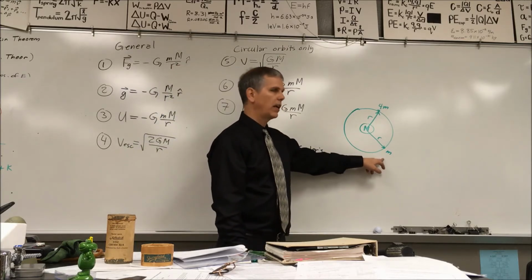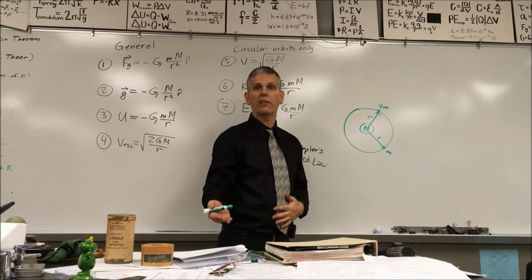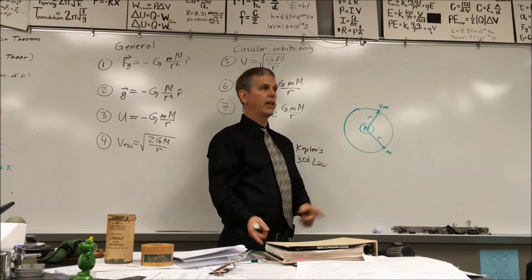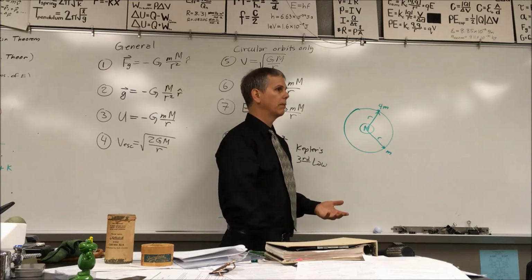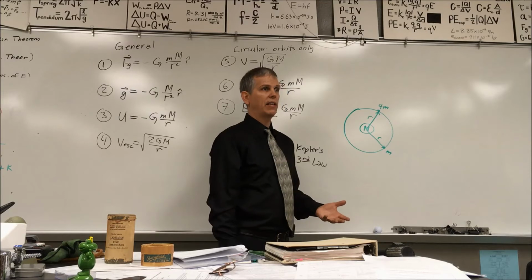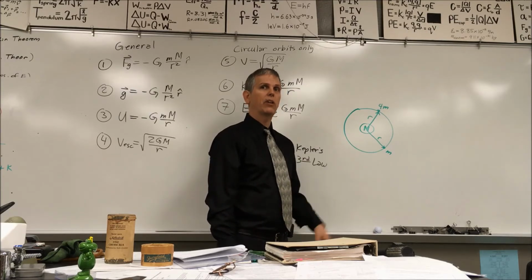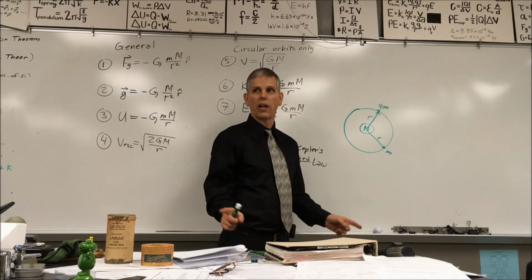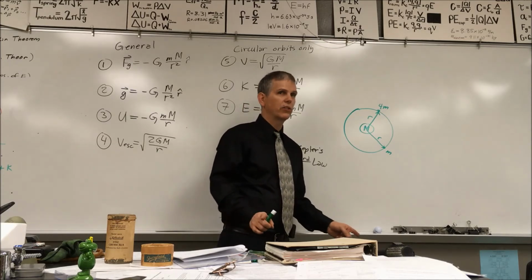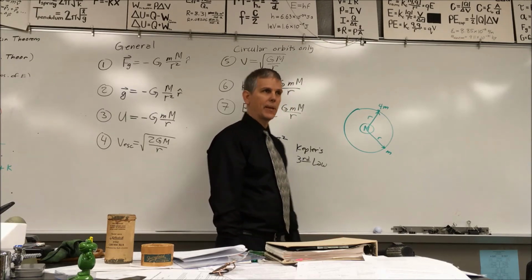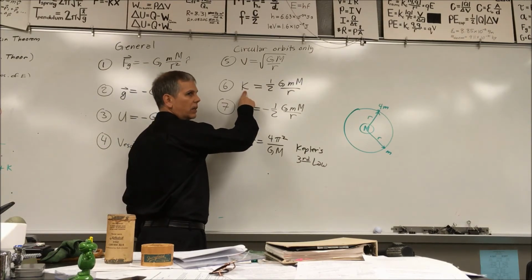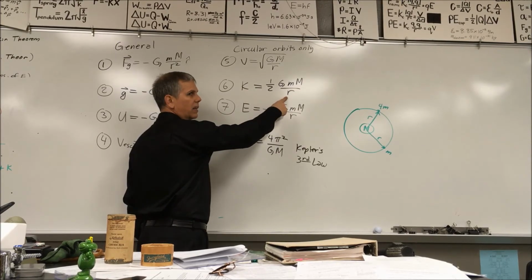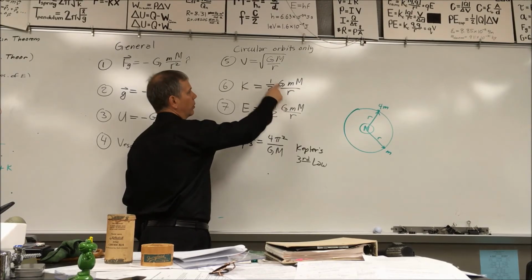A lot of people would think that the smaller one will be faster. No, they will never catch each other as long as they're in that circular orbit. They would need to have a rocket that would speed them up. Now, you might think if they speed up, what would happen? Well, if they speed up, they couldn't stay in that orbit without other rockets maintaining them at the same distance from the Earth. Because, look over here, if you have more kinetic energy, then your radius must get smaller.